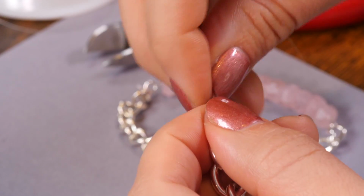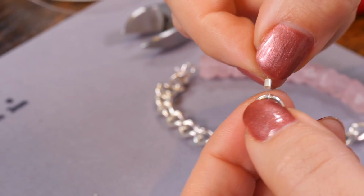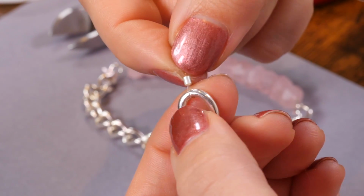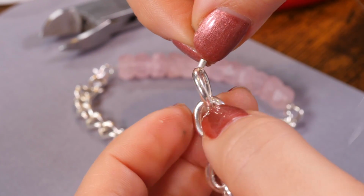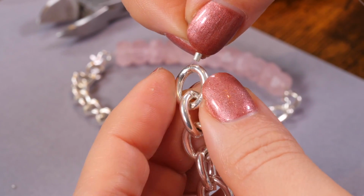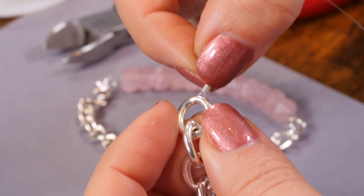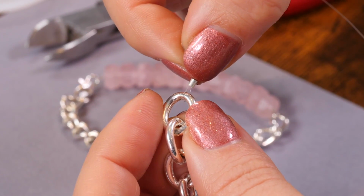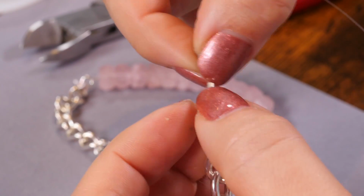Then we're going to squash the crimp in just a minute, and it's going to hold this nylon wire in place. But I don't want it ultra tight against the chain because it's going to rub and it might cause some friction. So I do want a little bit of a gap. Remember that when I squash the crimp, it's going to disperse a little bit, so I do just want a little gap there to have a little bit of give.